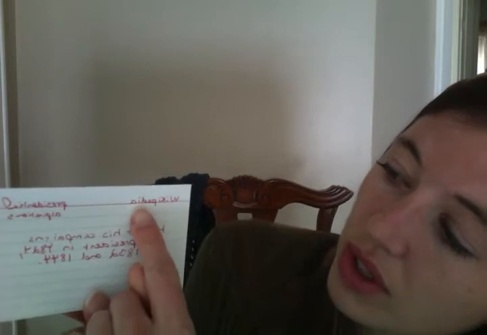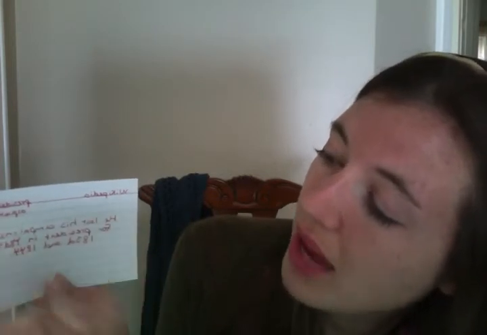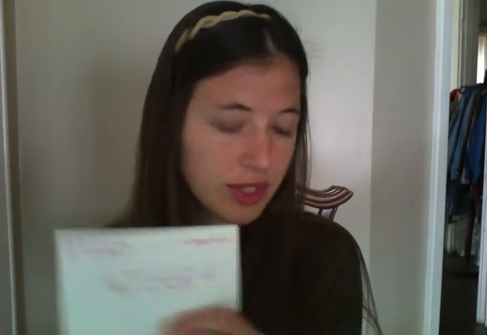Right here in the left-hand corner, you're going to put where you got it. I got this from Wikipedia. You're going to put where it falls on your outline. Here I've put presidential aspirations because we're talking about Henry Clay. And the facts that I put here are that he lost his campaigns for president in 1824, 1832, and 1844. You don't really need a note card for that because that's not something you're going to have to build a paragraph on or quote or cite. So just go ahead and start typing that stuff on your computer. You don't really need that.